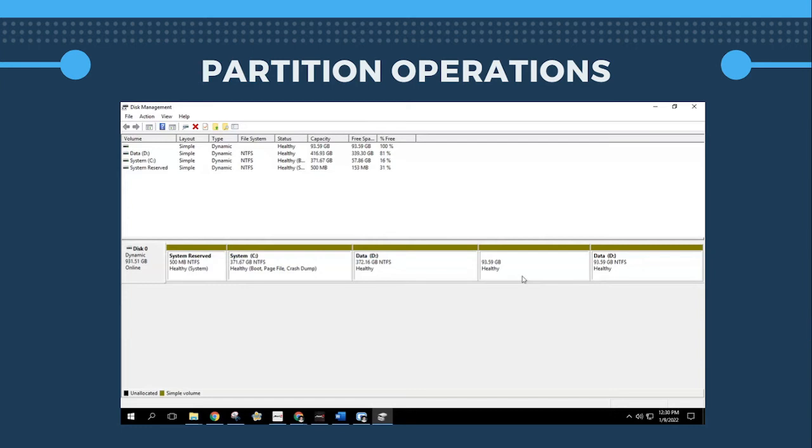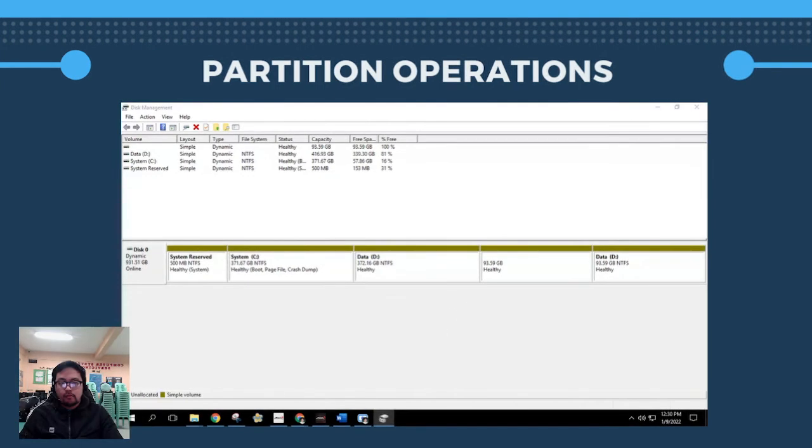So pero syempre mag-ingat lang din, especially sa drive C, kasi nandito madalas yung operating system natin. So pagka na-right click natin yan and then format or delete, may tendency na ma-erase yung data natin or mag-crash yung pinaka-system natin. Okay? So that's it. Ayan. So ganun kung paano mag-create and then delete tsaka format ng partition.